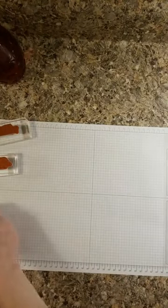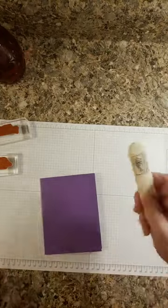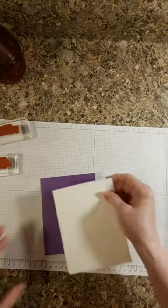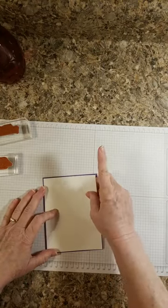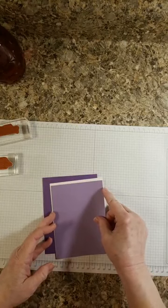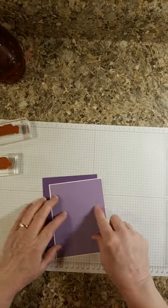I'm going to use Memento Tuxedo Black ink, and I'm going to use our Stampin' Cut and Emboss. I have my phone folder. I'm going to throw it up there. I'm through with it now. Anyway, our first layer is going to be Whisper White, and it is cut at 5 3/8 by 4 1/8. And then I'm going to use Highland Heather, and this is cut at 5 1/4 by 4. That's going to be our layer to go there.